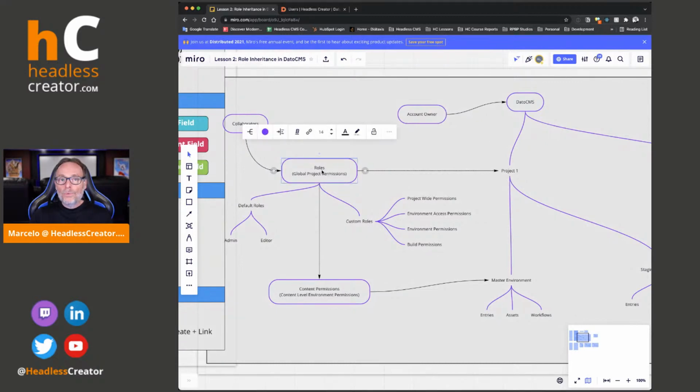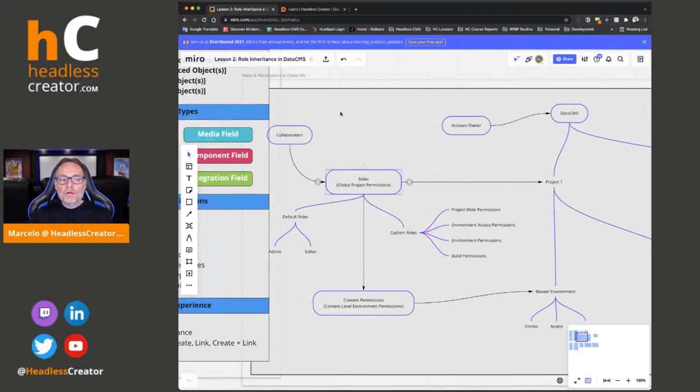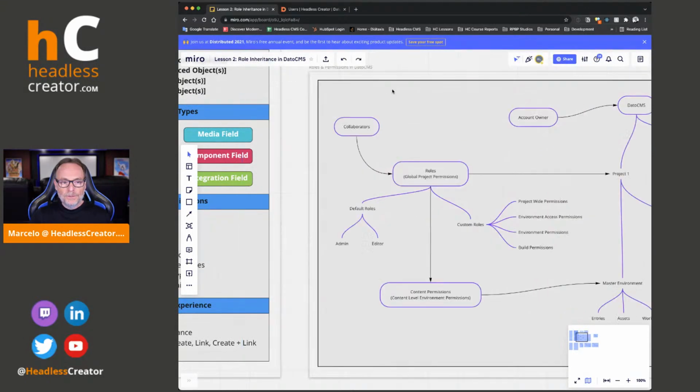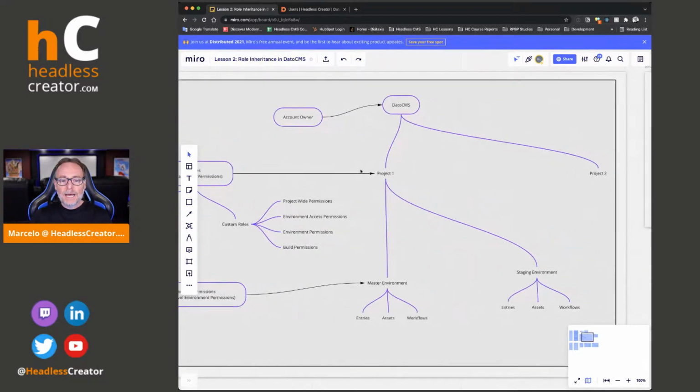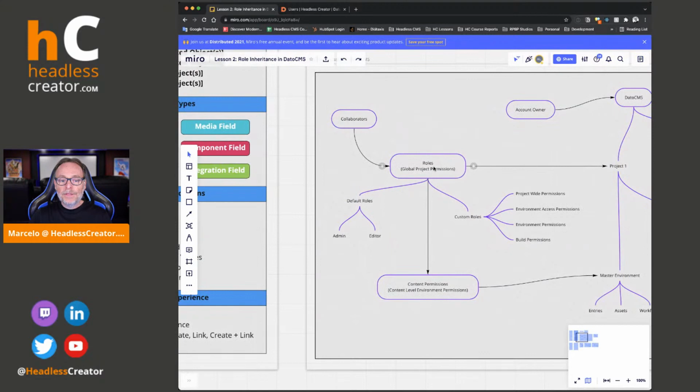So you have what they call roles, and then you have collaborators. So if we go here, oh, I think I moved it by mistake. If we go here, you have collaborators that belong to a role. So collaborator is just a user, right? A user that you give access to on the system, but you assign users to projects, okay? That's where you're assigning users, which means that I can assign myself or collaborator to project 1, but not to project 2. And you do that at the global role level. That's where roles come in, and you have project permissions.